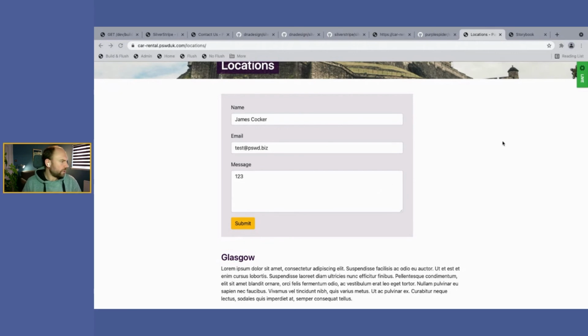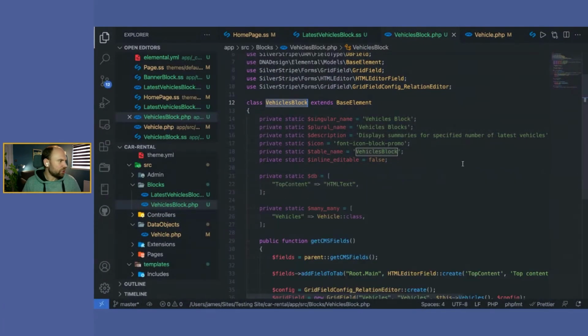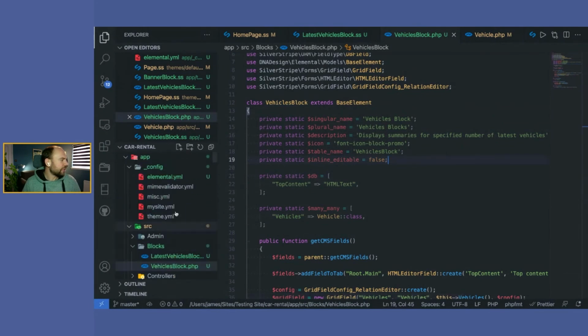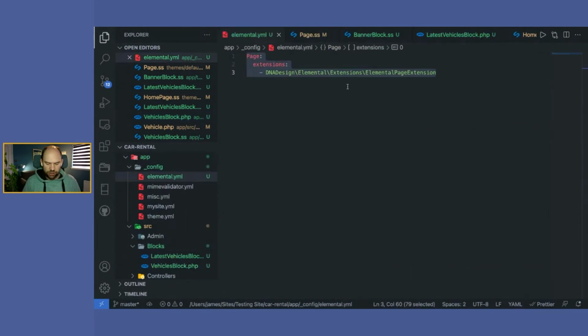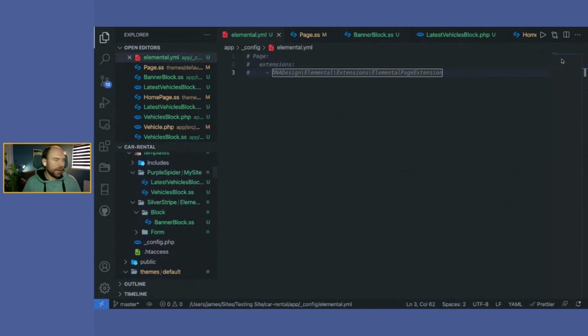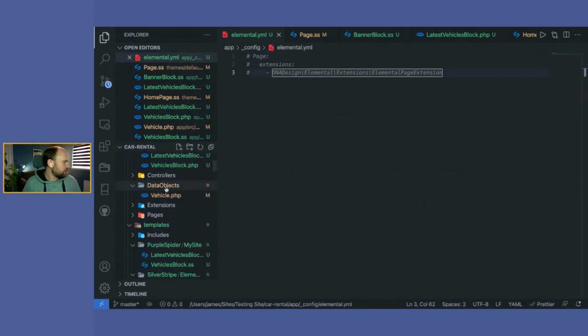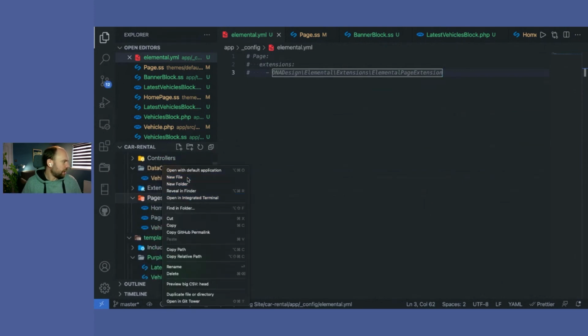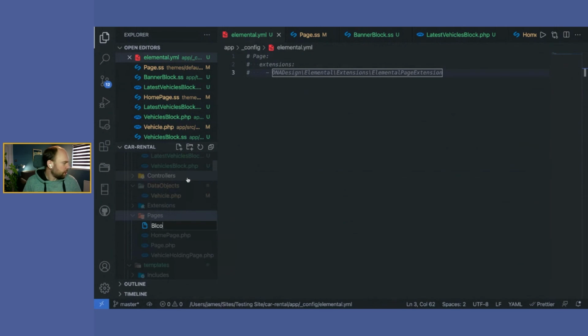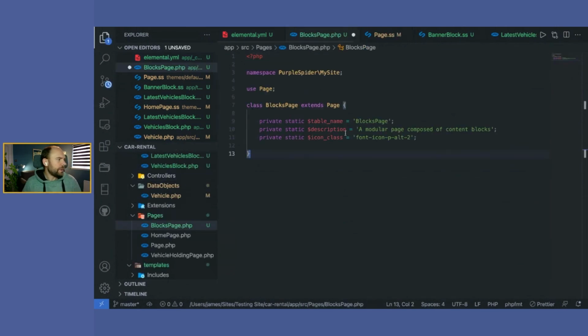Right. What I will very quickly show you is the alternative way of setting up Elemental. Rather than applying it to every page on the site, what you could do is simply create a new page type and call it, say, BlocksPage.php.